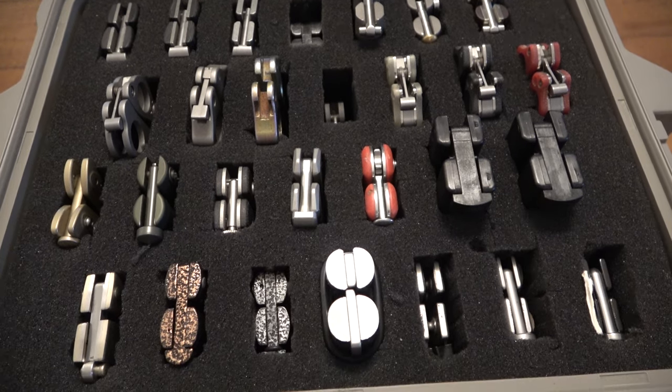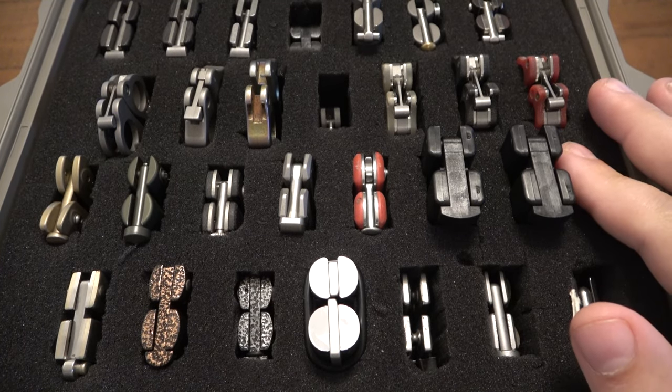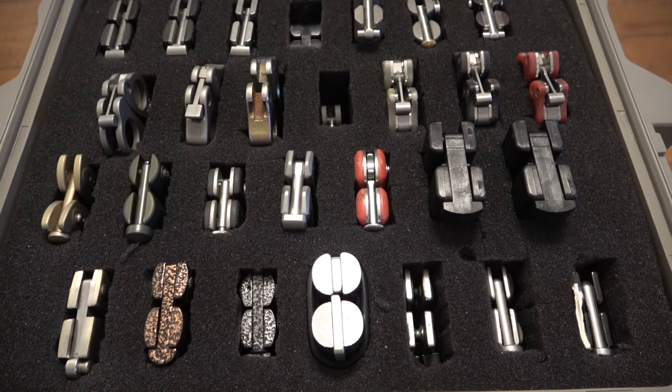Anyway, as far as the case itself, the pluck foam is absolutely atrocious. I just don't like that pluck foam. I'm going to look into alternatives in the future, and you guys can suggest some to me because I know a ton of you have them already.